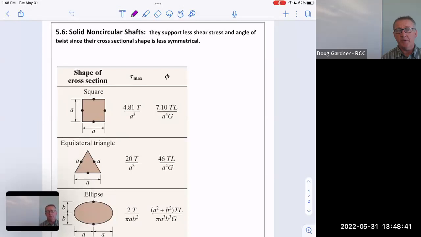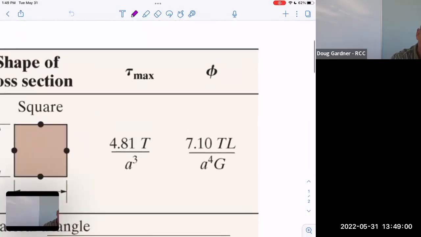So, could something be triangular or square or even an elliptical shape? And for that matter, couldn't you just make some crazy weird shape? But notice what's going on here. We aren't going to really take any time to delve into the bowels of this, and part of that's because it's not in the book and so forth. But notice the two things we've been calculating up here.